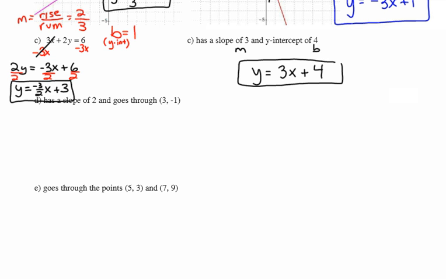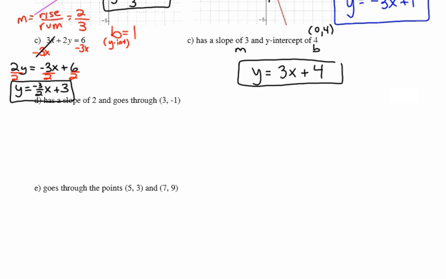The slope is 2 and it goes through 3 and negative 1. So we know our slope, which is great. But in this case, do we know our b value, or y-intercept? And the answer is no, we don't. Because if we knew our y-intercept as a point, it's always 0, comma, your y value. So like this would be the point 0, 4. If our x value was 0, then this would be the y-intercept. But this is not the y-intercept. This is just a point on the graph.